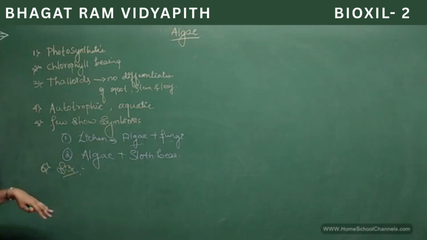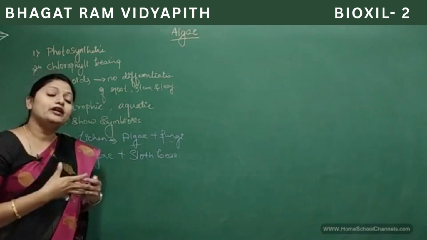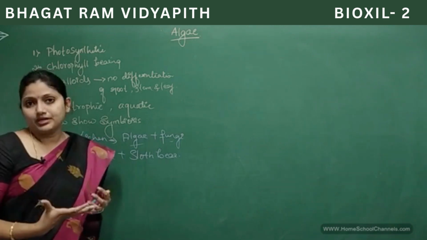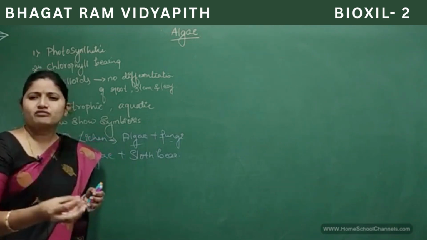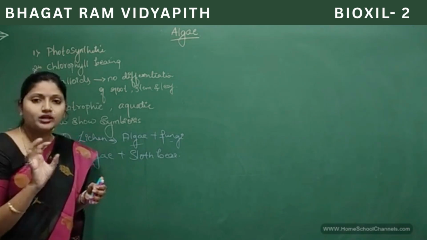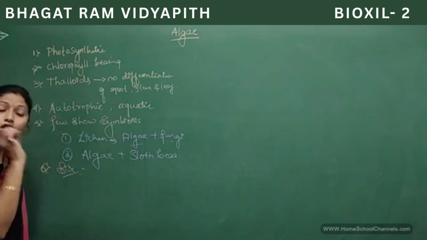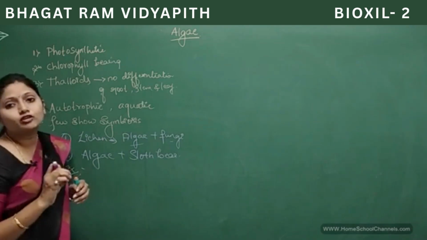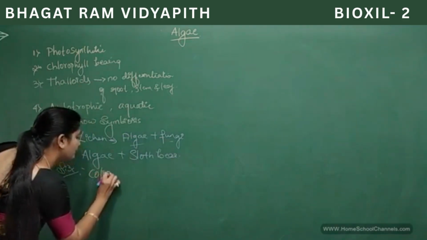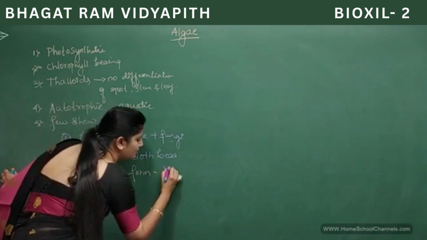Size of the algae. You can see algae in a very small form to a very massive form, even much more massive than a human being. The smallest or colonial forms of algae are also found. So we will write those. Algae can be seen in the colonial form also, and the example for the colonial form is Volvox.